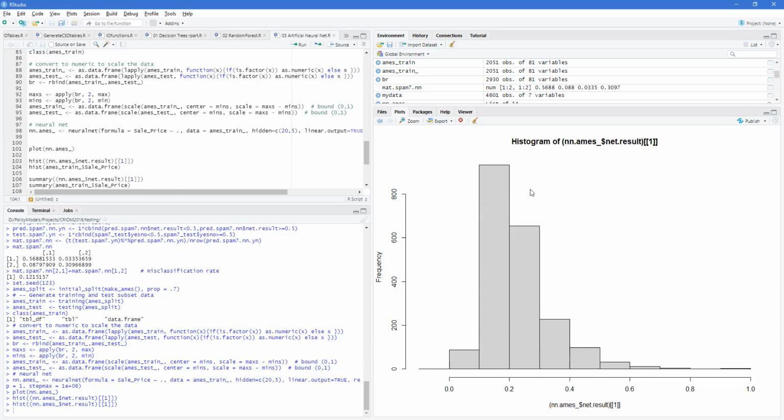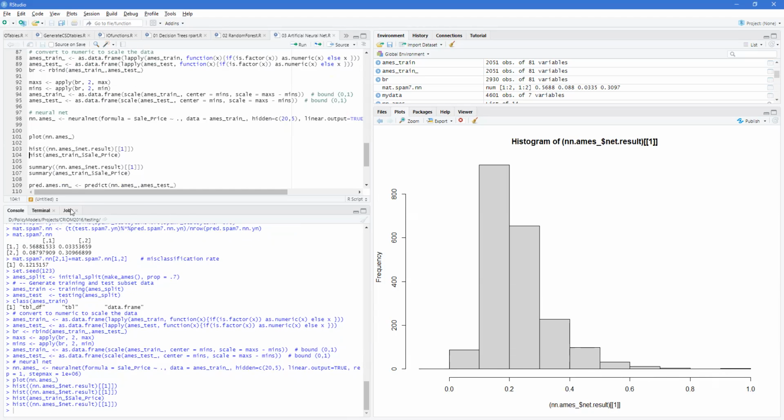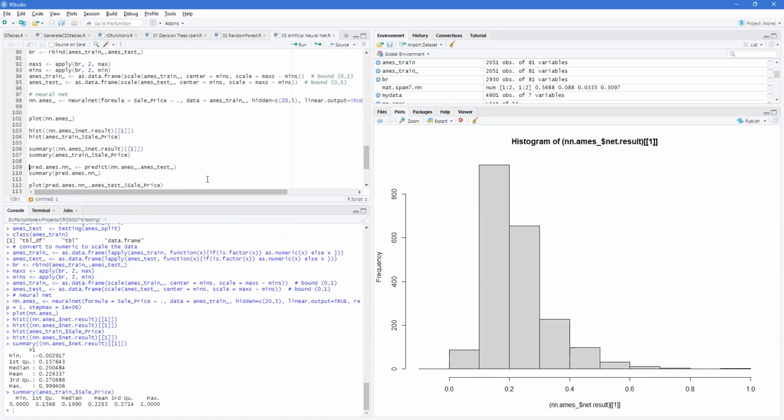So these are our sales price distribution, our frequency, that is between 0 and 1, as we would expect. And then we have our training sales price, and we can see that that's very similar in pattern between the two. Now, we can also get a summary of this result, and we see that the mean is about the same, and of course the maximum and minimum are very, very close together as well.